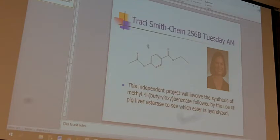But keep using this same template, because we want the poster to look nice too, okay? So if everyone picks their own template, it may or may not look so great, all right? So you're stuck with what I've picked, so sorry about that. But put in your information, so you'll put in your name, you know what lab section you're in, what is your final target compound, or sometimes people end up with multiple target compounds, that's okay too.